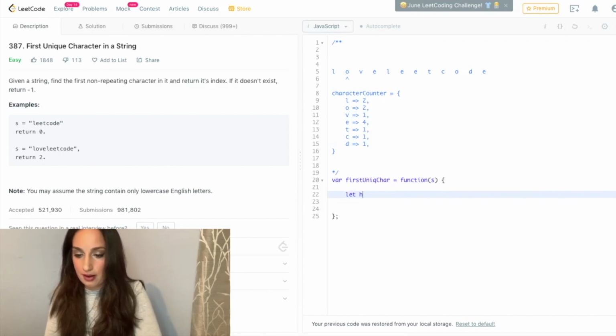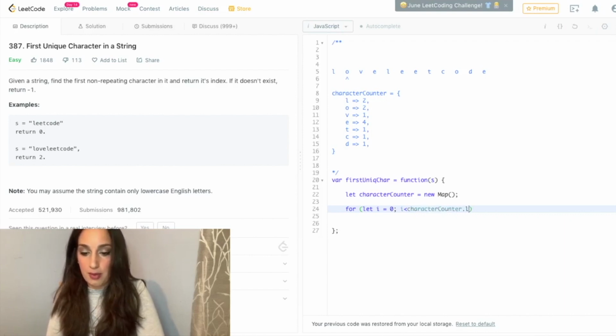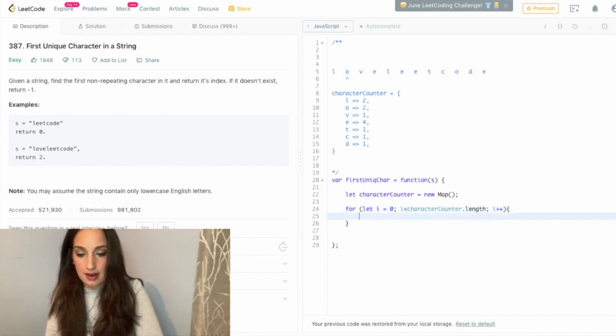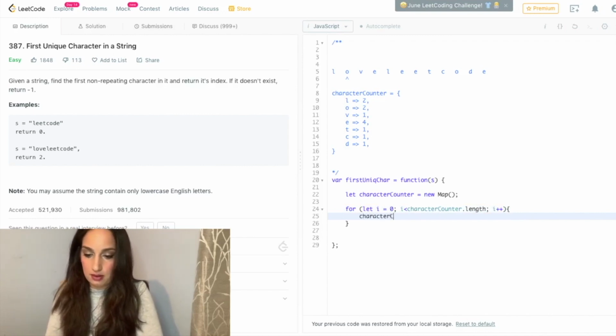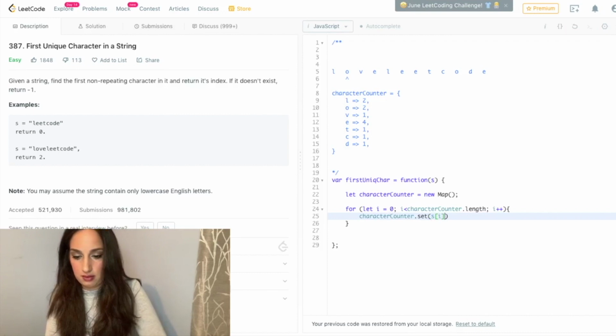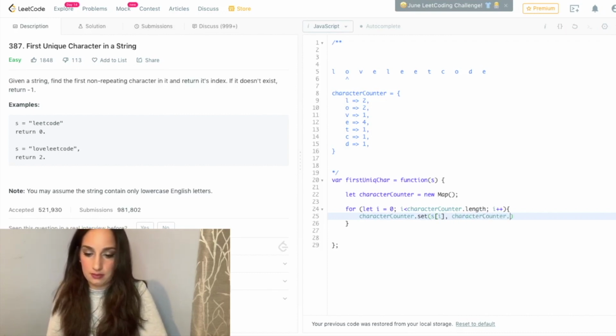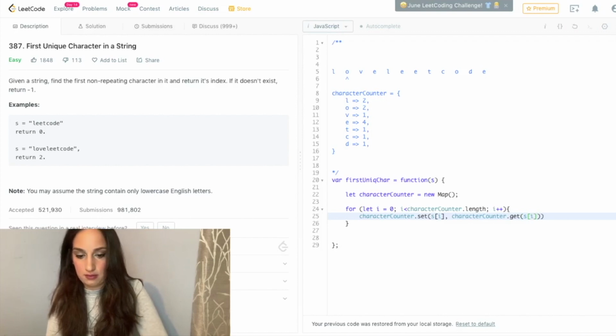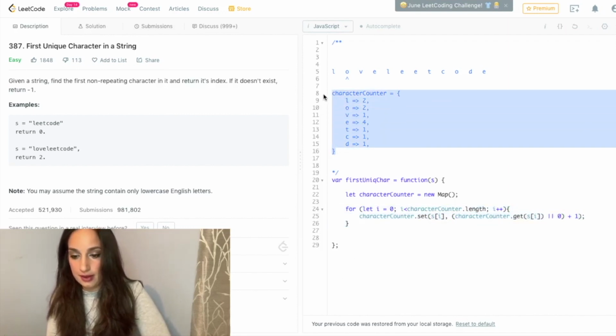Let me code it out. So let character counter equals new map. In the first pass we're going to populate character counter with the characters and their respective counts. Okay, so this right here populated character counter to get this.